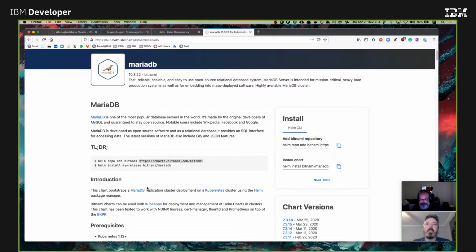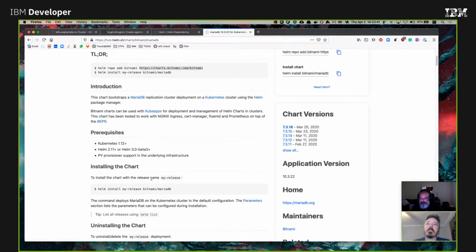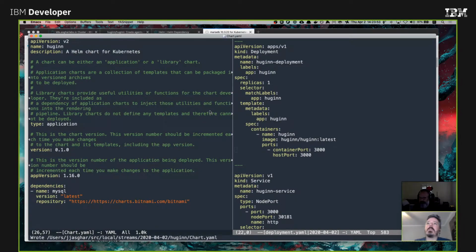And the version. Do I need to give it the version of 7.3.16? Yep, you went silent. I muted myself. So under chart versions, you can see 7.3.16. So just dump that into version.